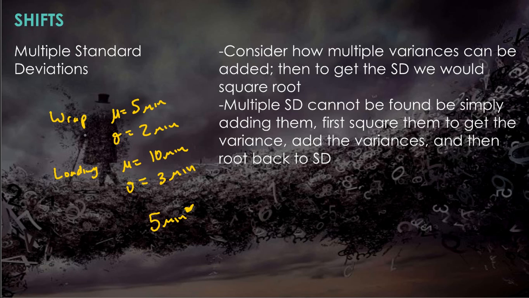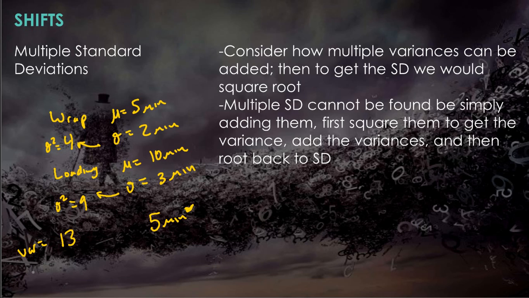Let's take a look at why. Standard deviation we generally get from our variance, so our variance is standard deviation squared. So this one would be 4, and my variance here, when I square that, I get 9. And now I have a total variance, because we saw earlier we could add our variances, of 13 by adding those.